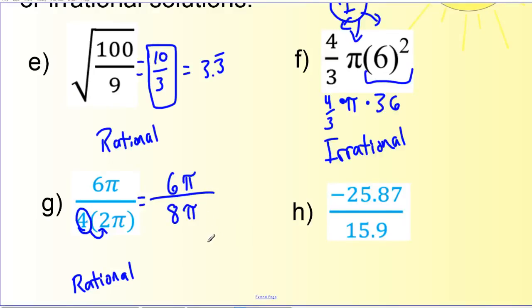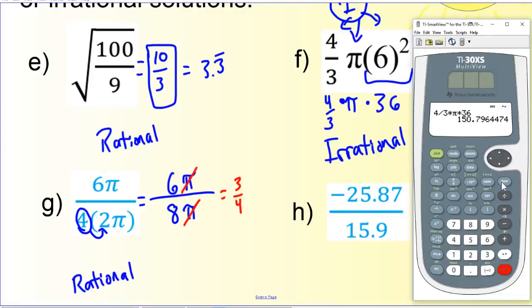Now, if I typed this into the calculator, the calculator is going to simplify my fraction. It's going to say, hey, look, you've got a pi up top and a pi down below. We can actually cancel those out. And I bet the calculator would simplify a little bit this 6/8. It's probably going to change it into 3/4 or 0.75. So let's see here. I'm going to put in this 6 pi fraction 8 pi equals.